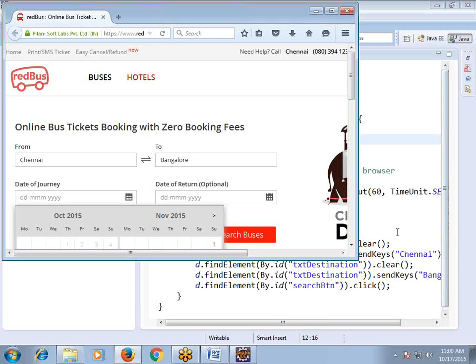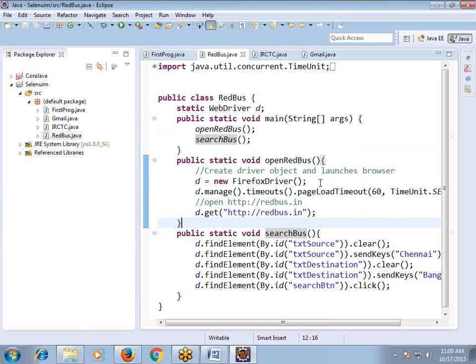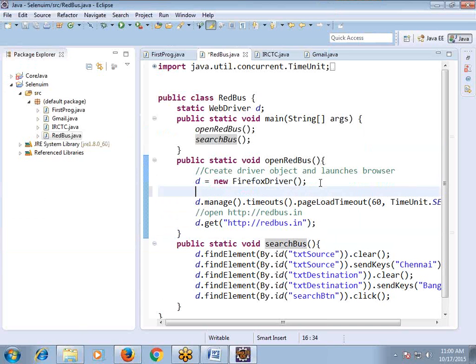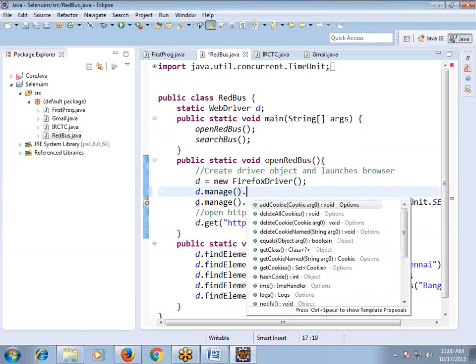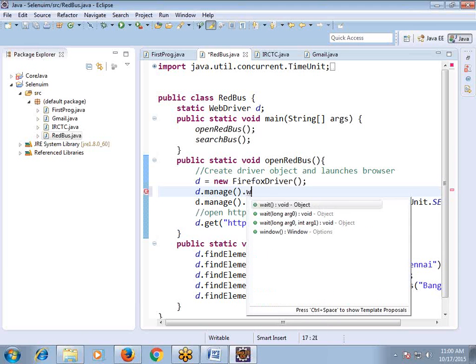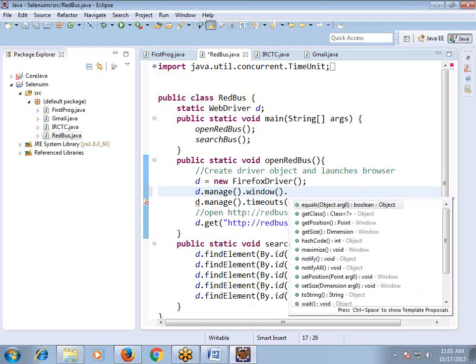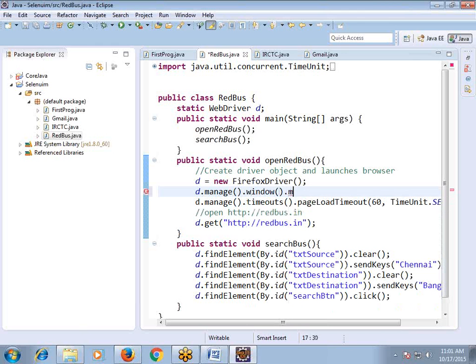Yes, sir. So one more thing: when this WebDriver is launching the browser, it is not in maximum mode. It is in normal mode, but I want to make it maximum size. We can do that here: d dot manage dot window dot maximize.